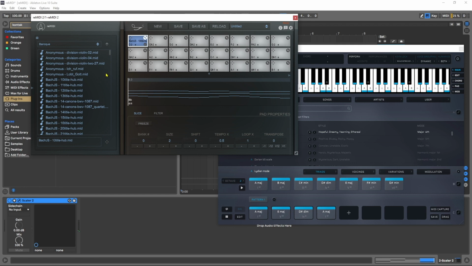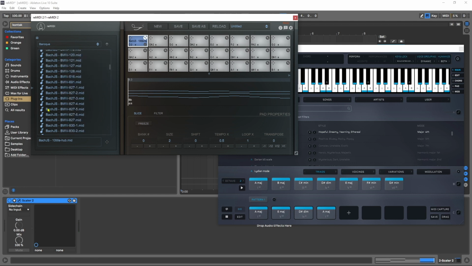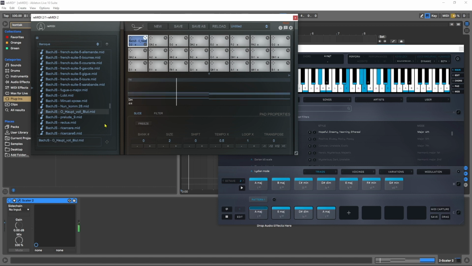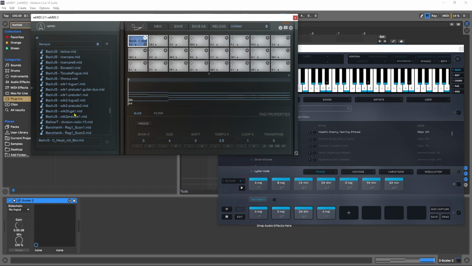Is this not blowing your mind? Let's check out a few other performances. And remember, everything is going to be completely synced up in terms of the key of our track. I'm just going to be loading new MIDI, and it's all going to get pushed into the right scale by Scalar, so I don't need to worry about really anything at this point besides just stumbling upon the coolest one. This is just so cool. Let's just check out another one.